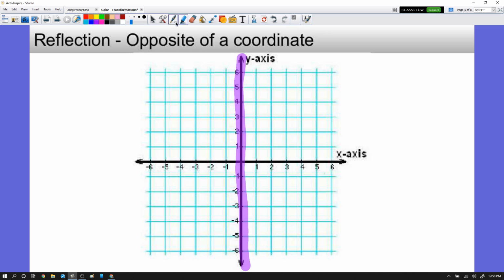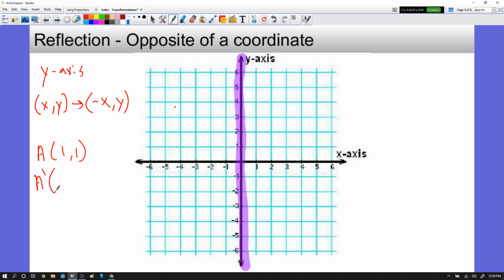It's the same idea. The algebraic representation for that is you have your x, y coordinates from your pre-image, and then going over the y-axis is going to move it side to side. So that'll give you the opposite x value. The way that would look is there's your original, here is your image. That'll give you the opposite x value, and you can see how this will work. We go over. That's 1 away, so A prime. That checks out as going -1, +1.